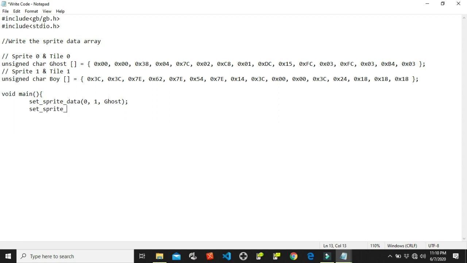Now we have to set the sprite data for our second sprite, that is sprite one, and this sprite also has one tile and its name is boy.